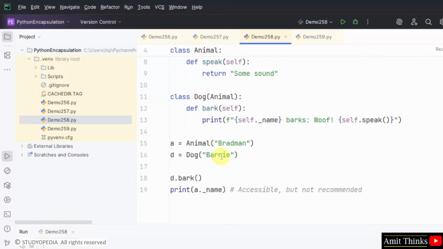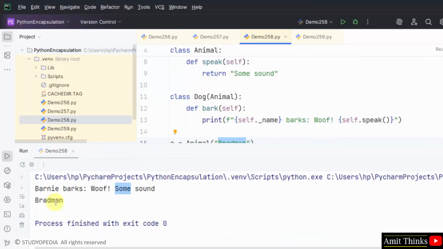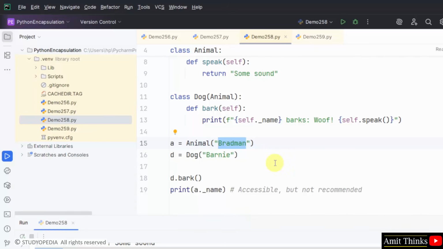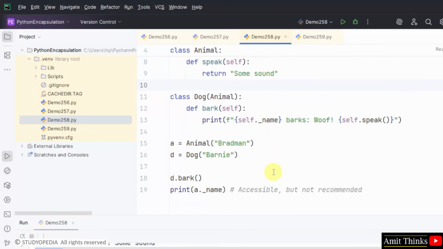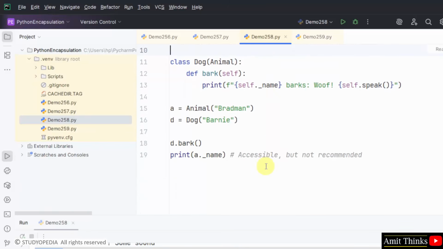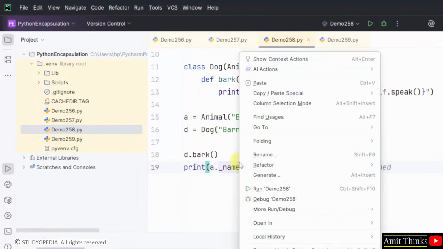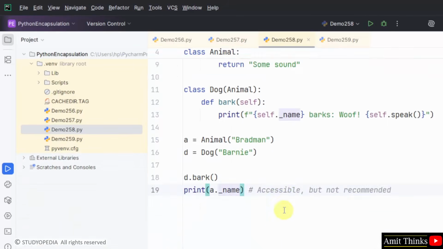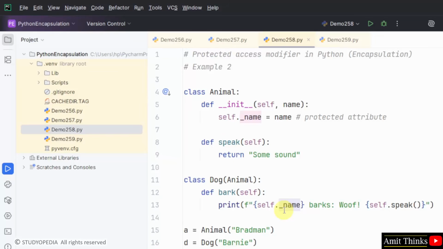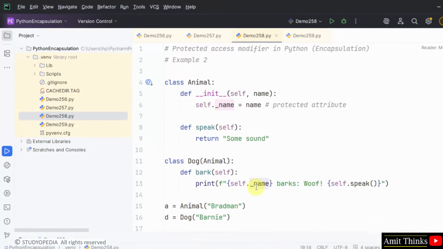It will print Bradman, but according to Python conventions, it is not recommended. So here we are accessing the protected attribute, which is allowed but discouraged by convention. It actually breaks encapsulation, because underscore name is protected. So this will print both Barney barks and then Bradman. In this way we can work with the protected access modifier in Python.